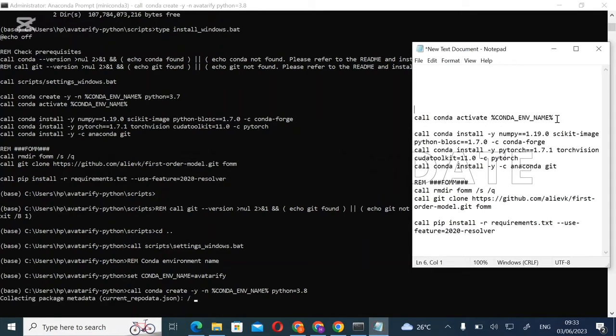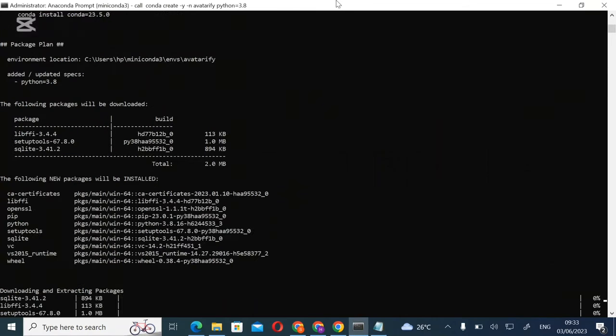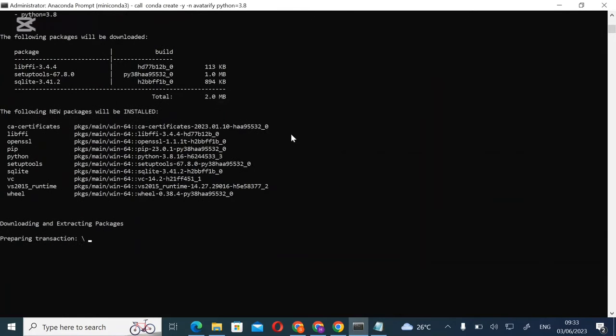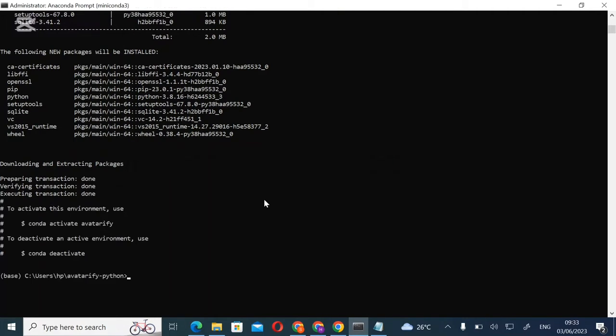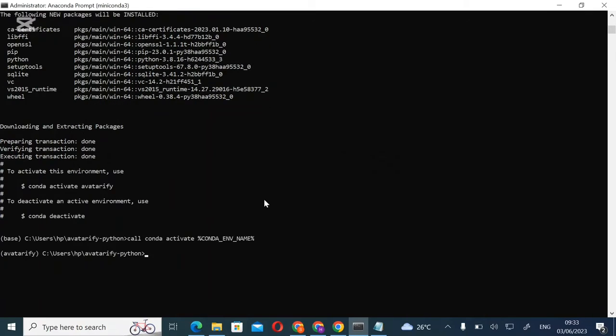So it's going to run and you can see now it's installing. You can see the message collecting package metadata. So just basically wait for that process to complete. Once the process is done, you'll see preparing transaction done, verifying done, and then executing. So now we have basically rectified that issue, because the error that was thrown on the screen earlier, we had to rectify it due to the coding issues.